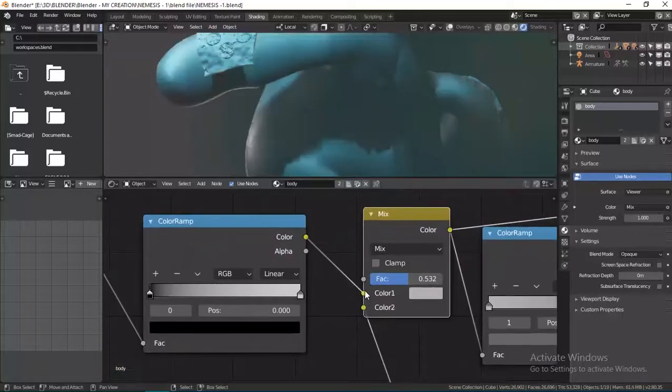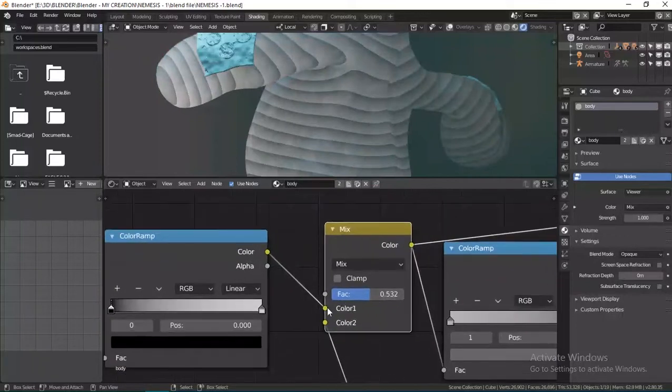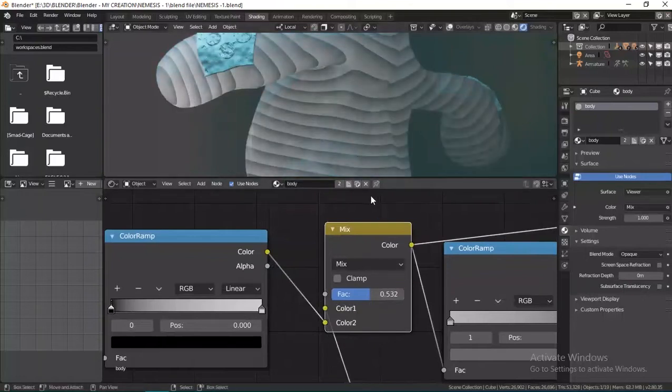I'm sorry, my PC's performance is so slow. When I change it to color 2, we have maybe some difference. Okay, still whitish, but more different, but once again, that is my way.